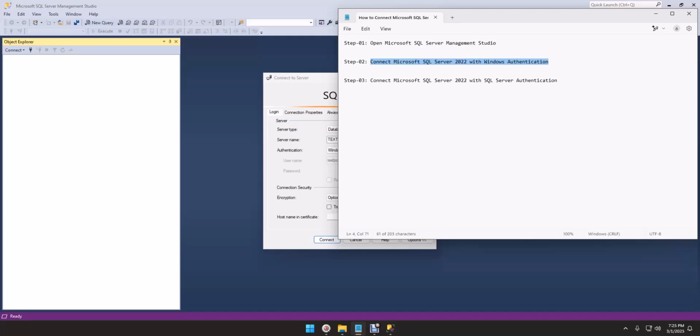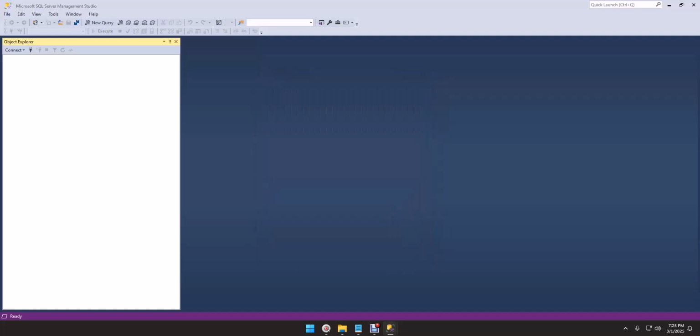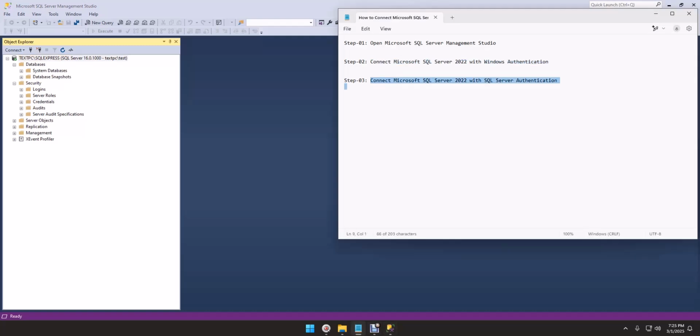See, I will select Windows authentication. After that, I will connect and see my database is connected. This is Windows authentication. Now you can access the system database, etc.